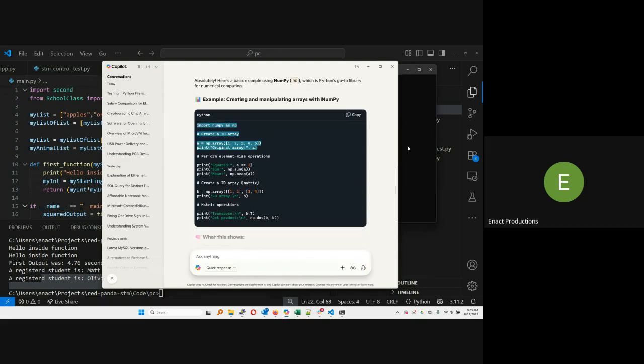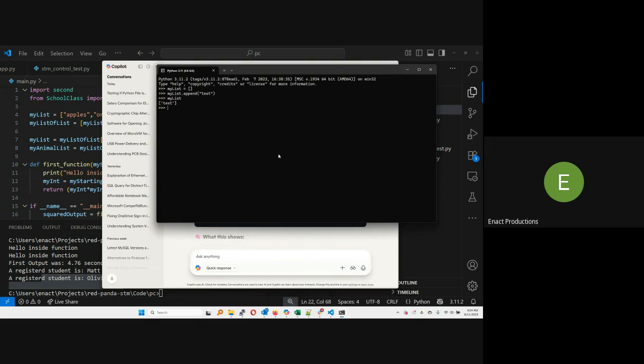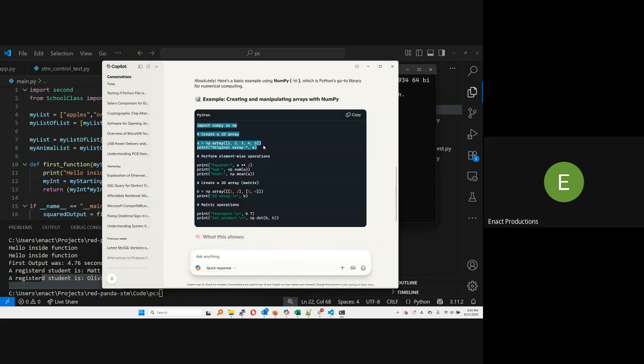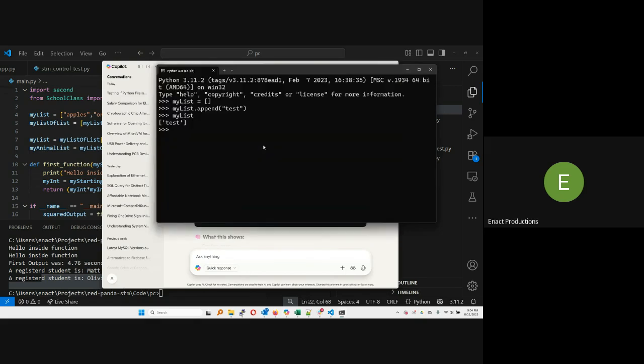Let's start with just these three. So we're going to do import NumPy as NP. Now, what is NP? Print the string of NP. What is it? NP is called here a module.